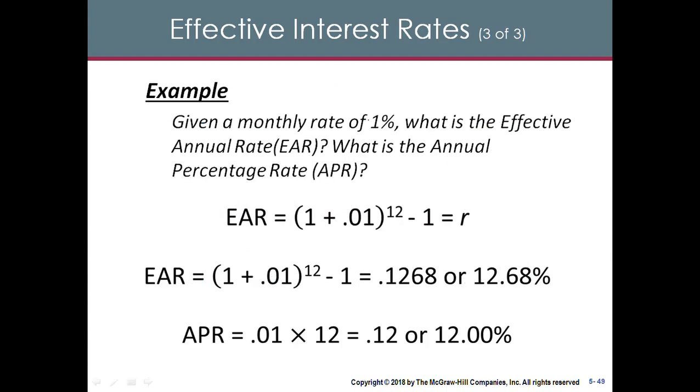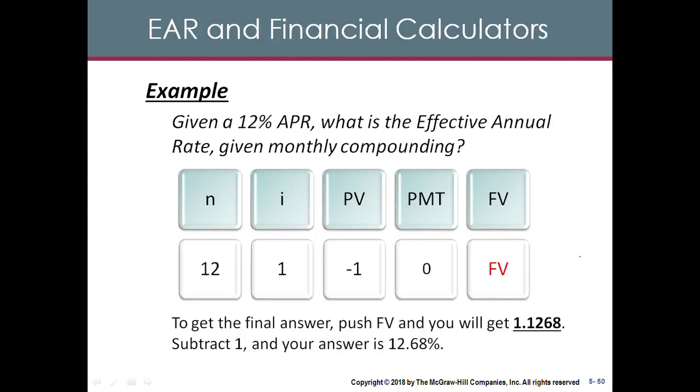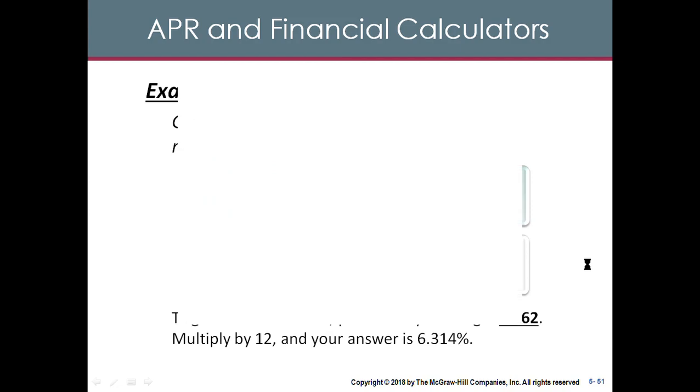Let's take an example. Suppose a monthly rate of 1% is given. What is EAR and what is APR? Remember, for APR you just need to multiply by 12. So I'll start at the bottom here. 1% times 12 is 12%. This is the APR. Just multiply with the number of months. For EAR you're going to say 1 plus 1% to the power 12, minus 1, which will give you 12.68%. So as noticed, the simple interest rate is usually lesser than the compound interest rate. You can solve that by using your calculator also, so I'll just skip that.